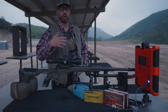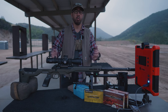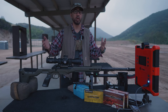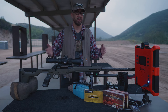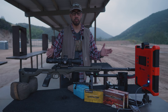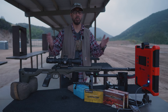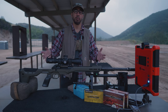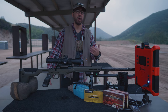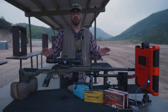We're going to try to zero it up with some ammo here. What you see is my new lightweight build with kind of a goal for NRL Hunter. I'm not a hunter, I've never shot NRL Hunter, but I've always wanted a lighter weight gun because all of my precision bolt rifles are hovering at 15 pounds plus — my 22 is roughly 21-22 pounds. So it's nice to have a lightweight rifle in my kit in case I need something for the field if I end up going hunting. I've taken my hunter safety course, and I want to try to start shooting some NRL Hunter matches, especially since there's one relatively close to me.